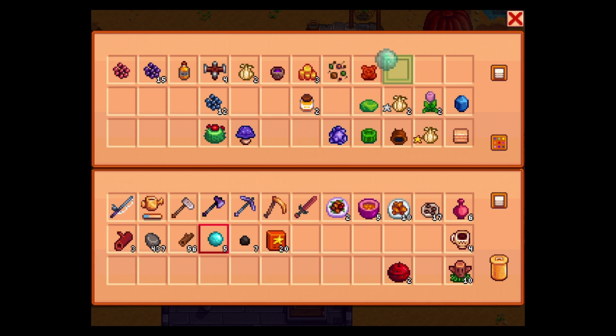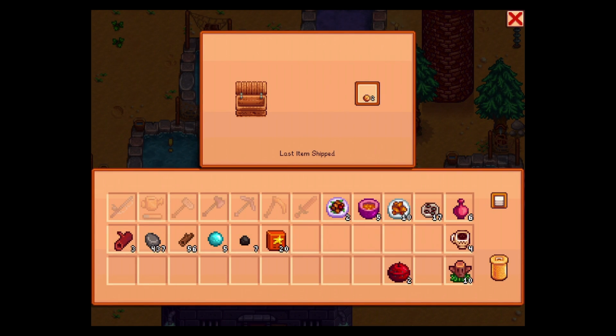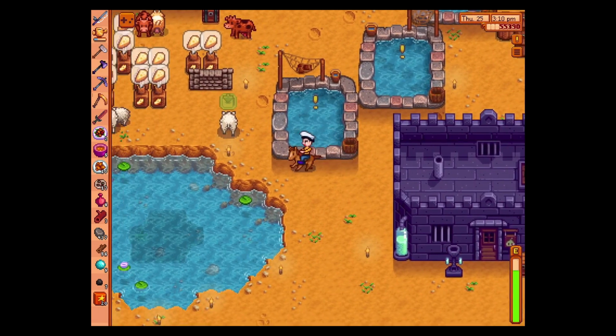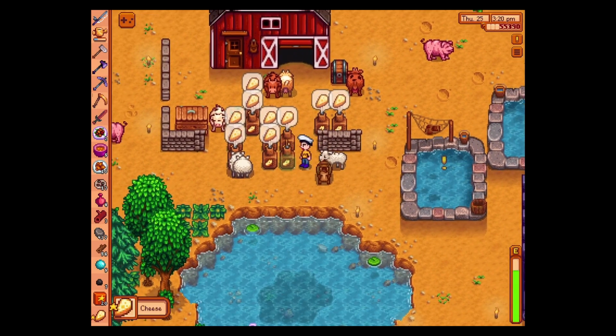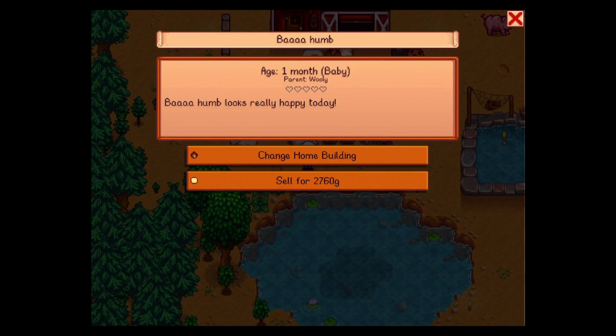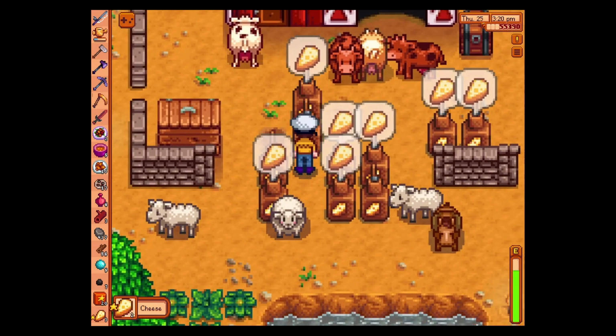Alright, I was going to save one of these for the fish. Just in case. Anything else? Nah. Slime hutch seems to be doing fine. We can collect all this stuff. Then we can either sell it or save it for our casks. Hello, everyone. It's a little hard to collect things when you're here. Well, that's okay.